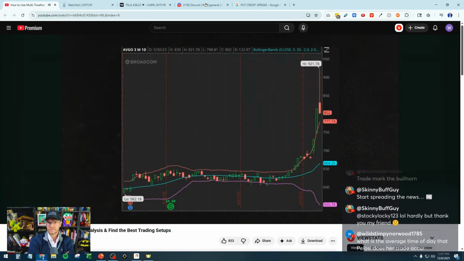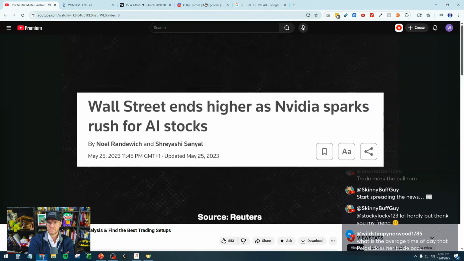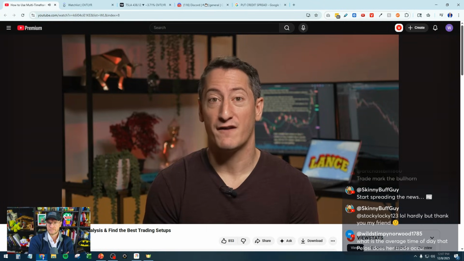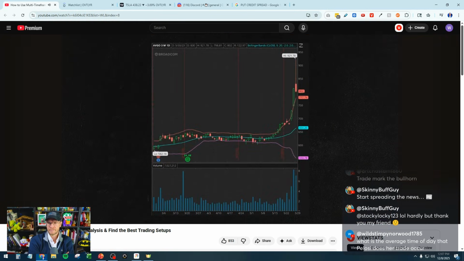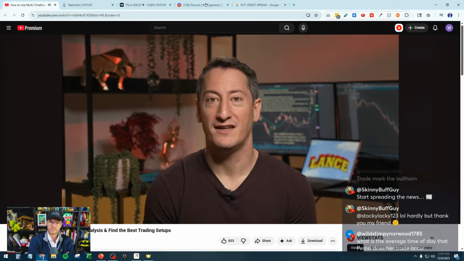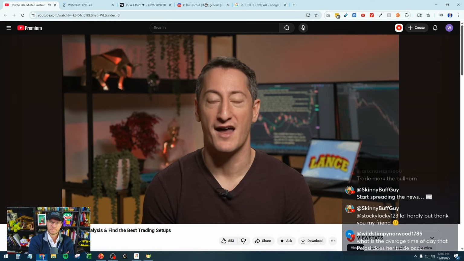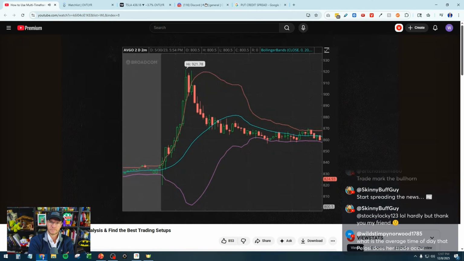In this final example, AVGO and other semiconductor stocks experienced a notable gap up, propelled by the earnings report and massive AI guidance from NVIDIA. Unlike NVIDIA, there was no specific fundamental change directly impacting AVGO. On the daily timeframe, AVGO displayed signs of capitulation, evident from the surge in volume and price acceleration beyond the upper Bollinger Band. This dynamic attracted the attention of swing traders and those focusing on higher timeframes. Similarly, on the intraday timeframe, the capitulation was apparent, piquing the interest of intraday traders seeking shorter-term opportunities.